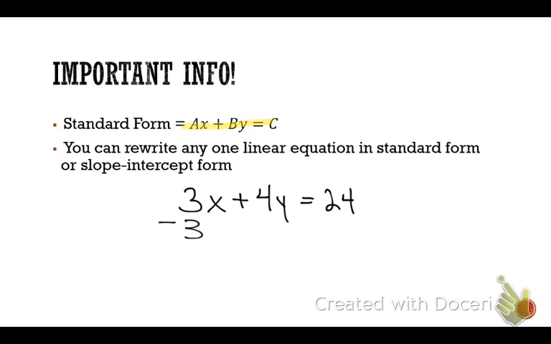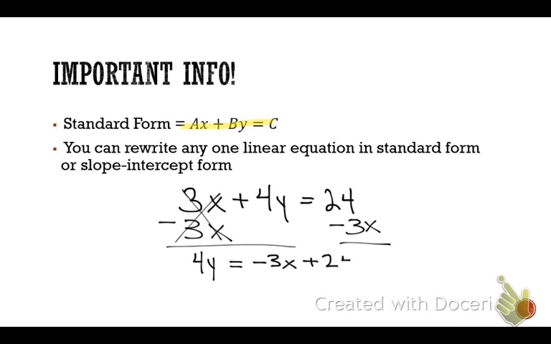Yes, minus 3x. And why do I minus the whole thing? Because it needs to be 0. It's got to move to the other side. So to get it to completely cancel, I have to subtract the entire term to the other side. And now I have 4y equals, and these cannot be combined. They're not like terms, but which one comes first? Yes, negative 3x plus 24.